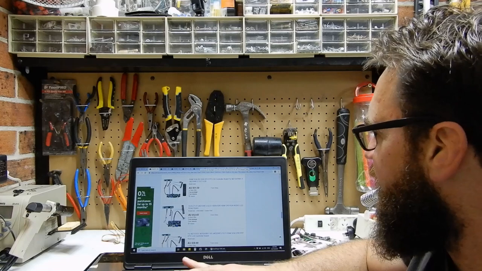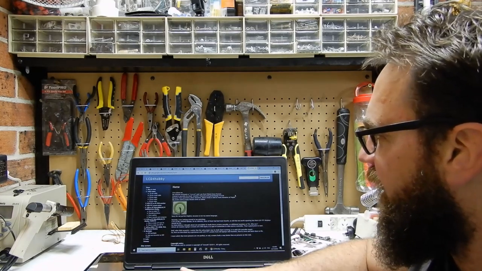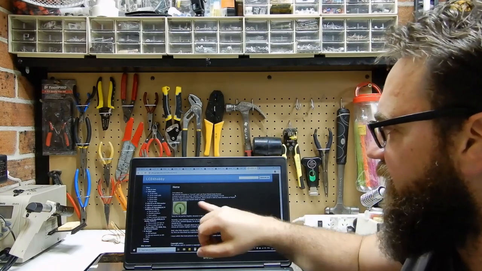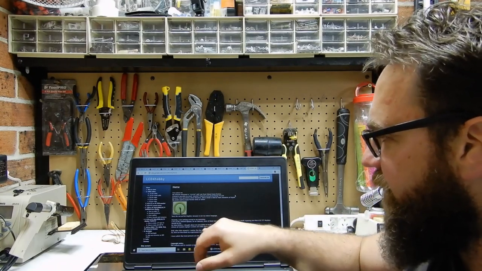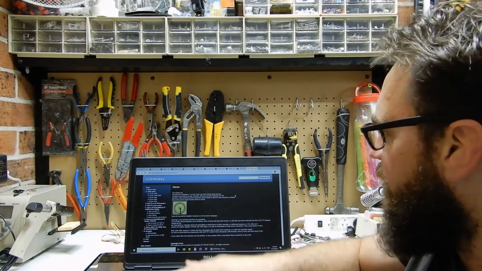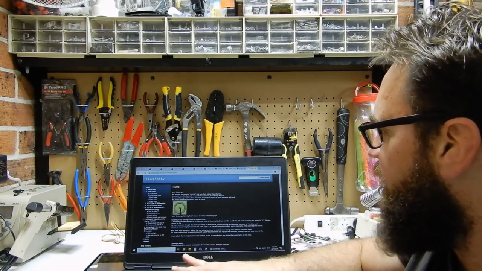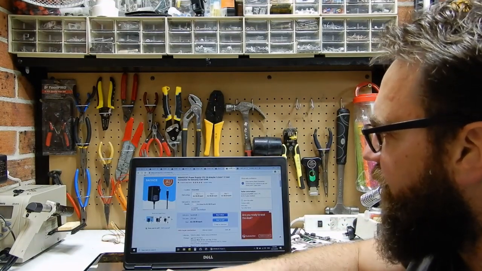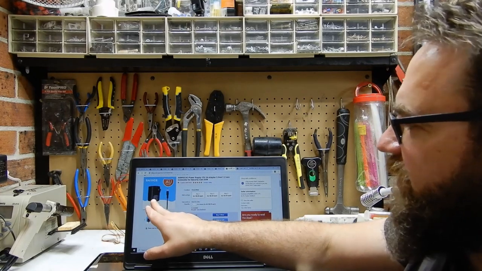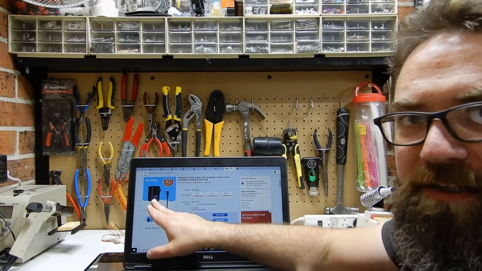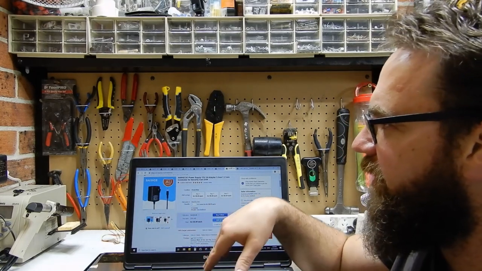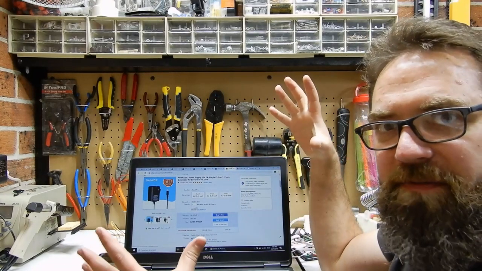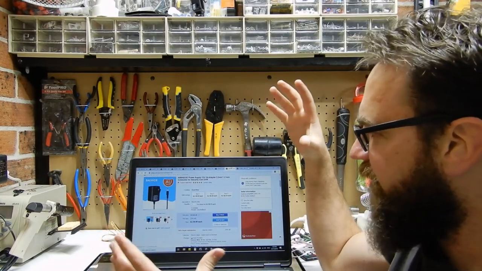If you do get stuck, there is a good website called LCD for Hobby, which I'll put a link to down below. It's actually by a Polish guy, so his English isn't perfect, but there is a wealth of information on here, so you can check that out if you get stuck or if you want to see what your different options are. Finally, you'll need a power supply. Something that's a DC power supply that's 12 volts, 2 amps is probably going to cover most display sizes. Obviously, the bigger your display, the higher current is going to be needed.